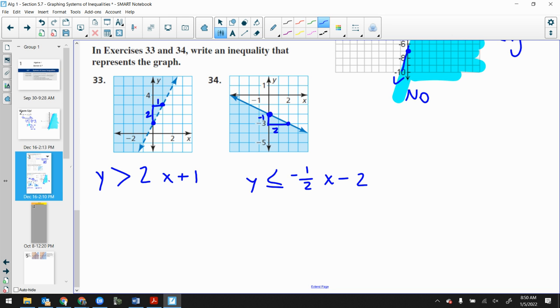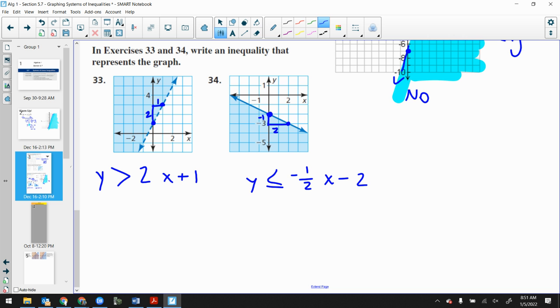For example, if you just had a straight up and down line, what would happen there? Then you have to think about left and right. Yeah, right's positive, left is negative. That's a good point to bring up. And if you ever had a vertical line, like x is greater than 5, then you would put a vertical line at 5 shaded to the right because it's greater than. Does that make sense? It almost goes back to a number line thing. If you graphed x is greater than 5 on the number line, it would be an open circle going to the right. Same thing on a vertical plane.